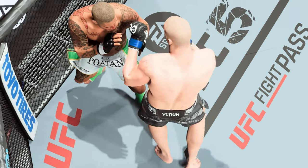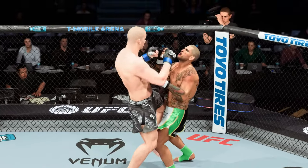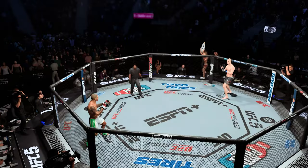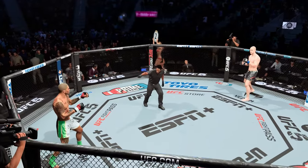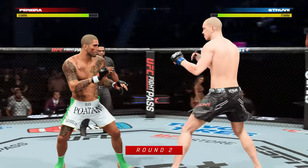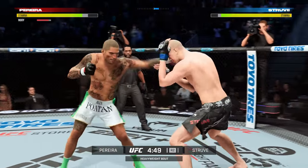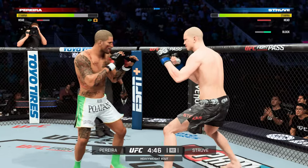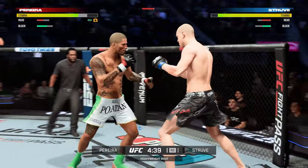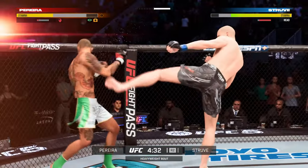He wasn't responsible defensively — he was trying to tough out way too many situations. You can't do that when you're fighting a guy like this. If he doesn't change something, he's going to find himself in trouble. All right, let's get to round two. As this next round gets underway, hopefully the good action we saw in the last round will continue. Both fighters certainly had their ups and downs, both got the offense going. Now we'll see if one fighter or the other can really take control of what has been a very good fight.